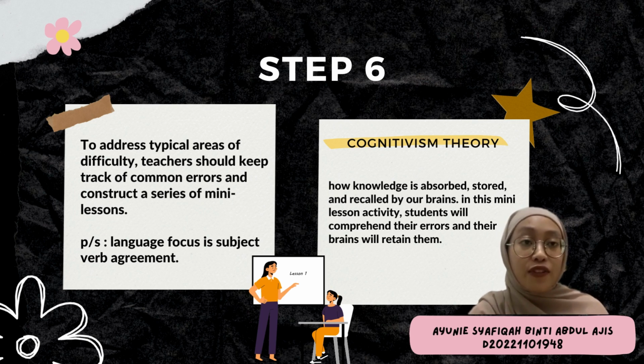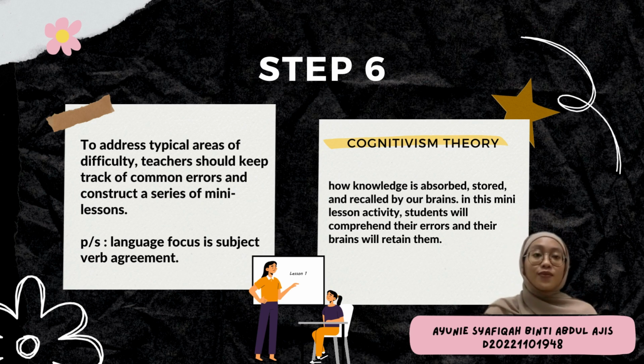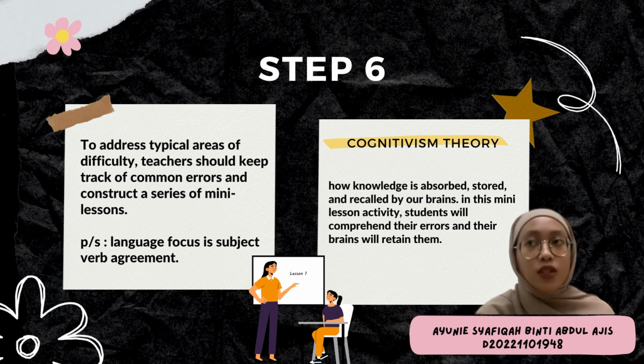The teacher has to review and fix this improper use of SVA, as in SVA, plural terms require S, so the correct way to write is draw two oval forms. Since two is plural, form needs to add S at the end of the word to show the plural. The learning theory that can be related to this step is cognitivism learning theory. Everyone is aware that cognitivism describes how knowledge is absorbed, stored, and recalled by our brain.